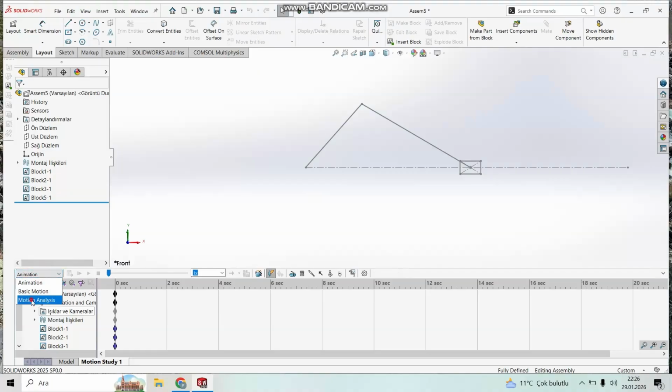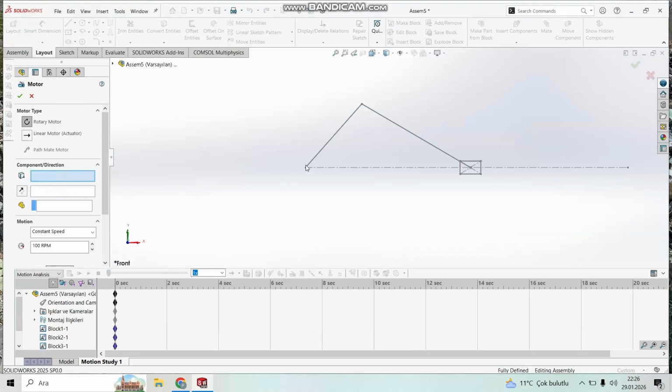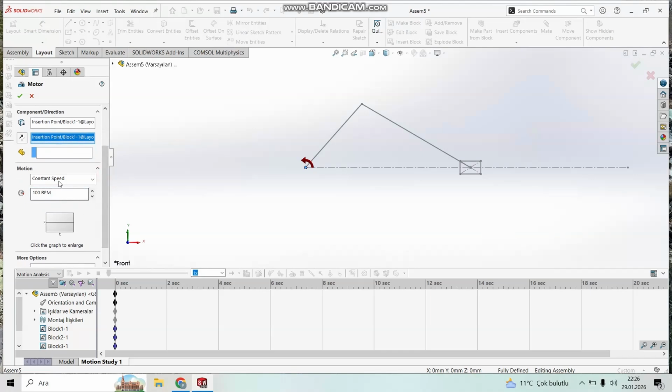So we will select motion analysis and select the motor and put it to here, so it will rotate like this. 100 RPM. We can give anything from to here. We can give distance. It means 90-degree rotate in 5 seconds.